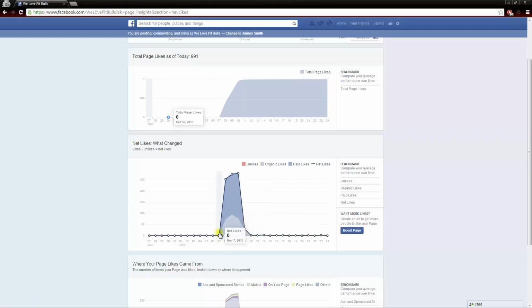But we can also see I'm getting some organic likes. And what that means is these organic likes are the likes that you are getting when someone shares your status update, when they like your status update, or they comment on it, and then their friends see it, and then their friend likes your page. That's an organic like. So I got 73 there, 94 there, 78, 30. All that. That's a few hundred likes right there. Completely free autopilot word of mouth traffic. And I only had 181 paid likes, and that gave me 73 organic likes. It's almost half. It's not quite half, but it's almost half, and that's outstanding.